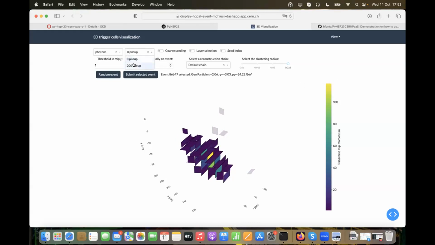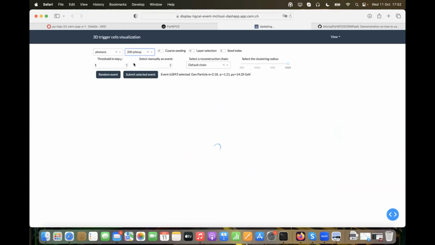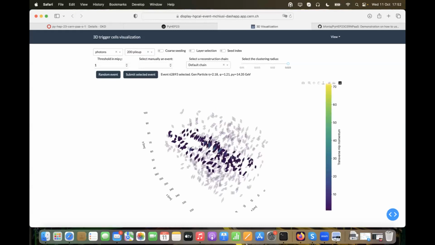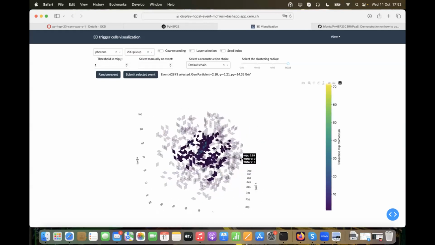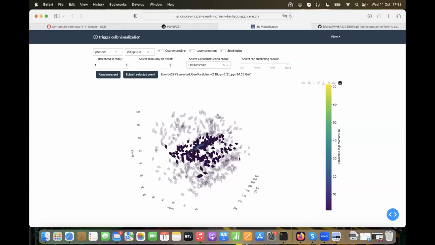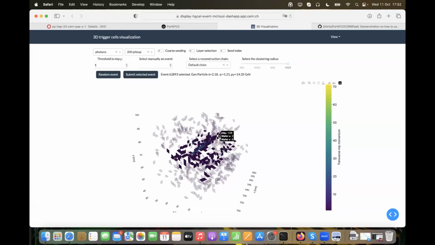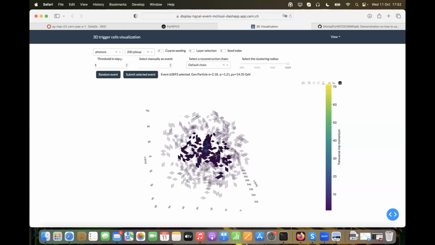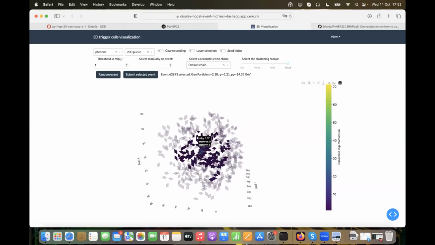The most interesting case is to look at the 200 pile-up event. This is again a photon, and so in the center of this figure we have the main shower, the one generated by the gen photon, and then we have other clusters.